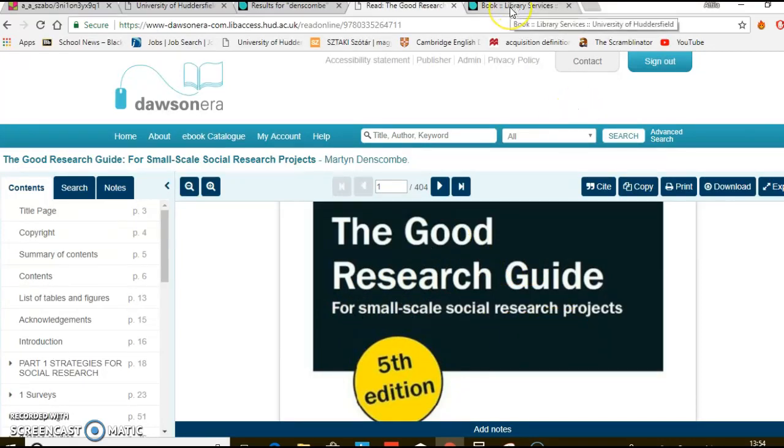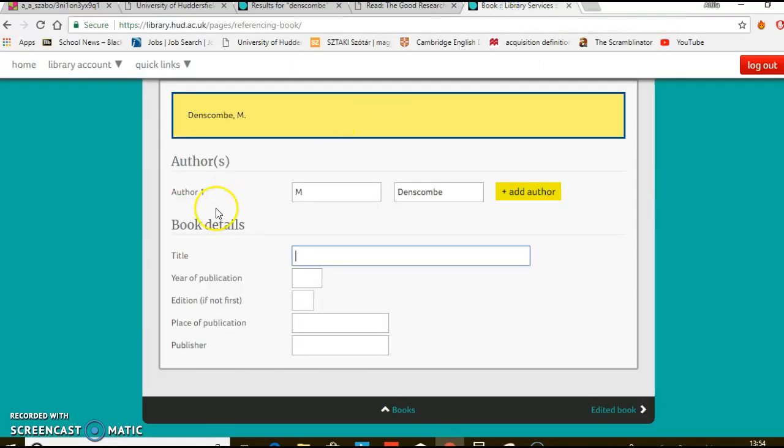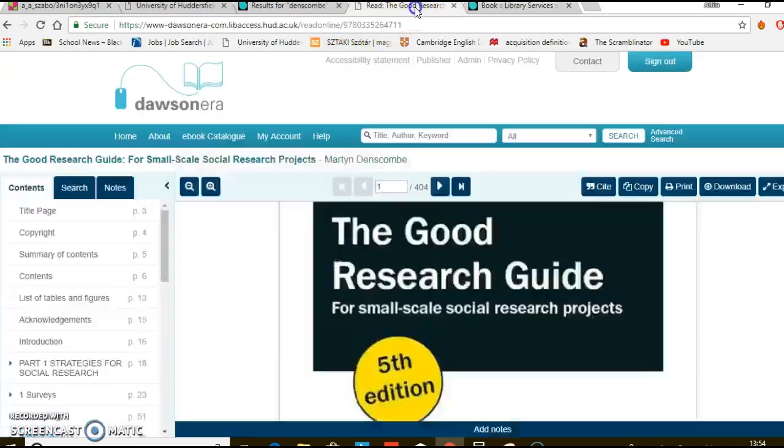So I will show you how to show this in your final reference. So you just type in The Good Research Guide, and then you have to put a colon, and then after the colon you will have to finish for small-scale social research projects.